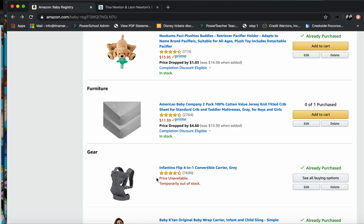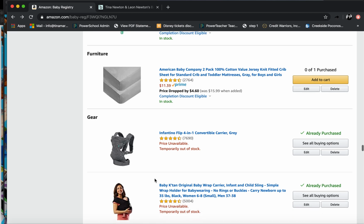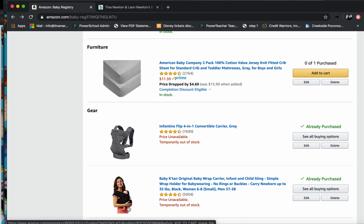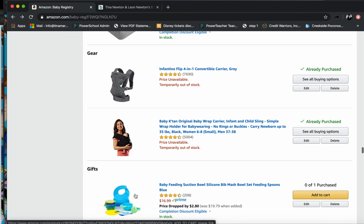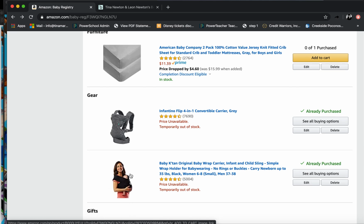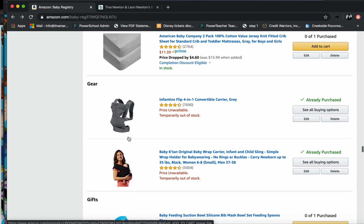Some kind of carrier. This is only like 30 something dollars. I put this one in and I got it. It's cute. It's just too difficult. I'm sorry. If you can do it, get it. But, it looks cute. Oh, I'm going to use this. I used it one time and he didn't even care for it. So this one was more than enough. Though I love it, it's just not like I had to YouTube videos how to swaddle my child in there. And even then I didn't understand it. So, good job to the parents who use it, but it's not a necessity. Just one of them is fine. And I would go with this one. Simple.